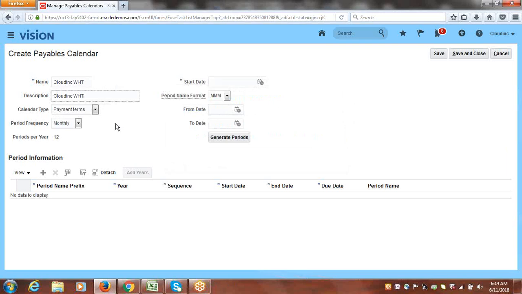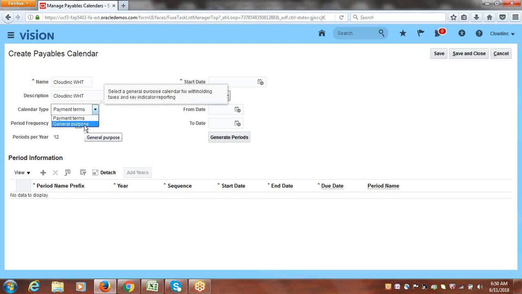Other than payment terms, it could be for withholding tax, recurring invoice or key indicators; then you have to select the calendar type as general purpose. If you select payment terms, this payables calendar can only be selected in the payment terms, which will create the schedules as per this calendar's periods.